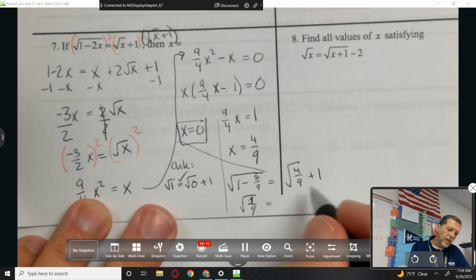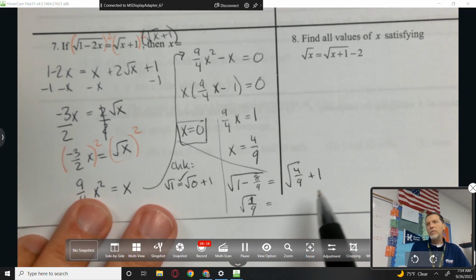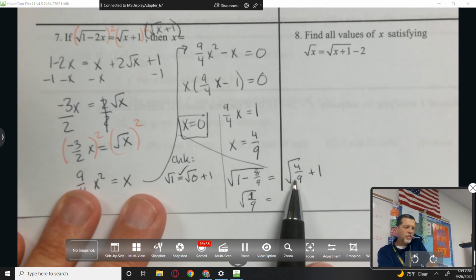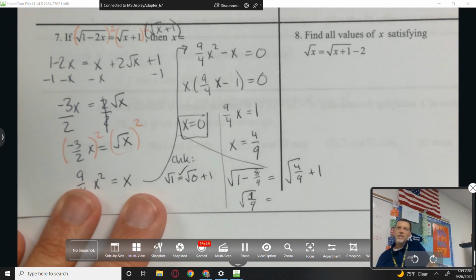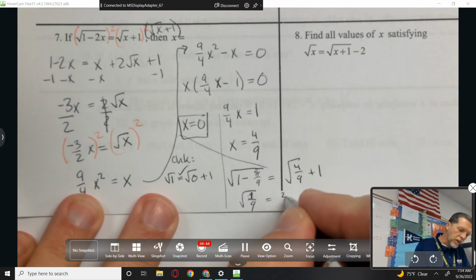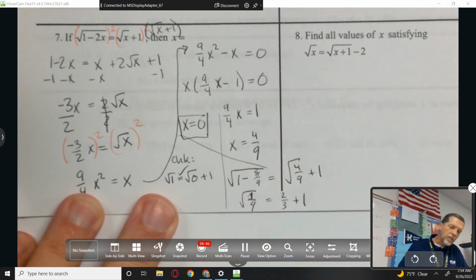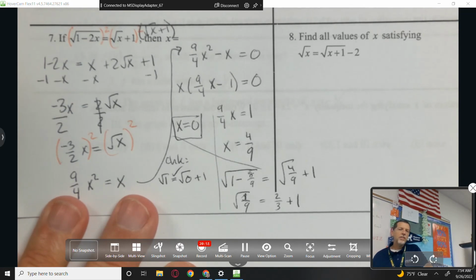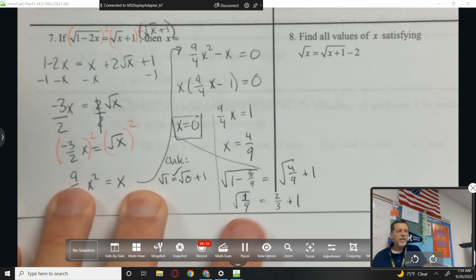Square root of 4/9. Again, this always happens. You get ugly fractions and you think, oh man, this is going to be terrible. But what's the square root of 4/9? 2/3. You can square root. The top and bottom are both perfect squares, so it all works out okay. And again, you don't have to show all the way down. As soon as you figure out if it's a yes or a no, you can be good. I'm out of space, but I also think I know the answer here.